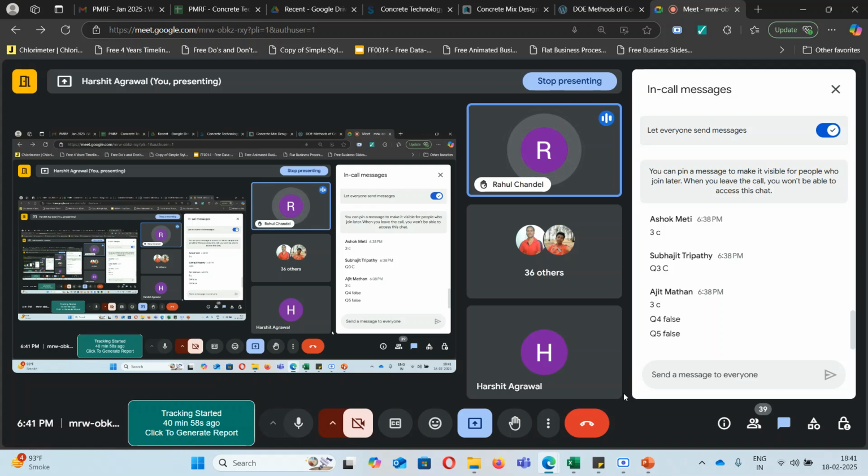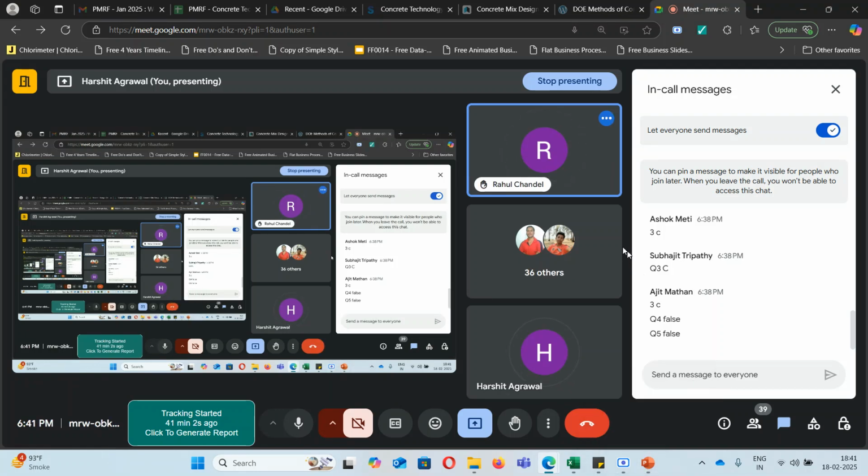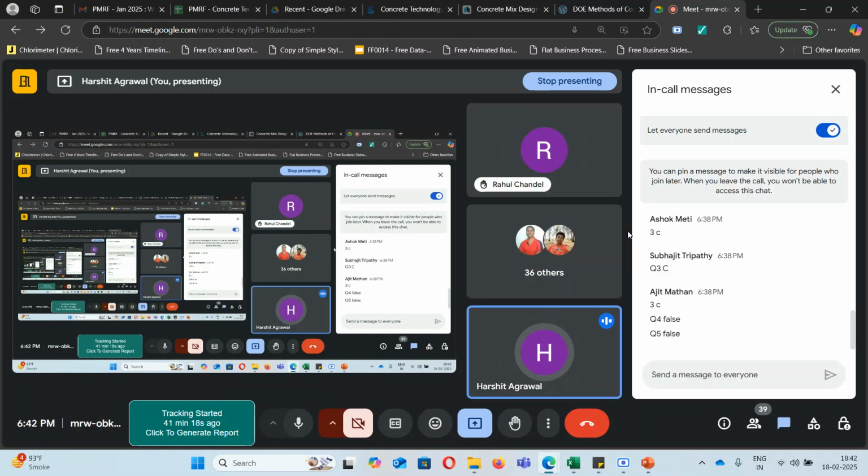Sir, we know the pozzolanic reaction consumes calcium hydroxide. Yes, but we also know calcium hydroxide is responsible for maintaining the pH of the concrete. If we consume calcium hydroxide, then what about the pH of the concrete? So that is one issue with the pozzolanic reaction or use of SCM. This part we'll see at the end of today's session when we talk about durability of concrete.